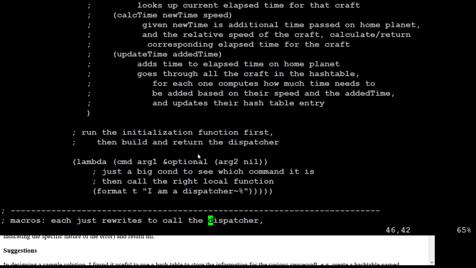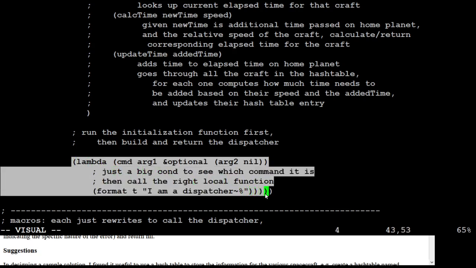So then in terms of implementing the rest of it, after the close of our definitions of all the local functions, I ran the initialize function just to go through and say, okay, now let's set up the hash table, let's set up the values of all those variables. And actually a fair amount of error checking went in here when I added that, or calls to error checking functions. So that's just to make sure that everything's set up. And then we actually create and return the dispatch function.